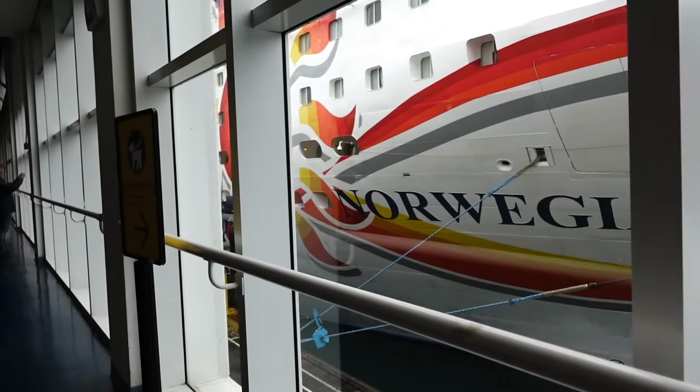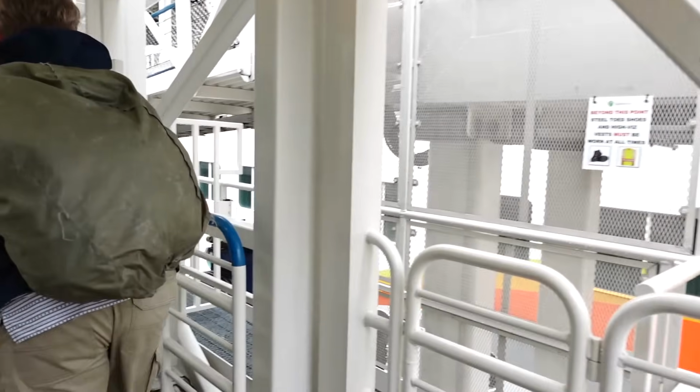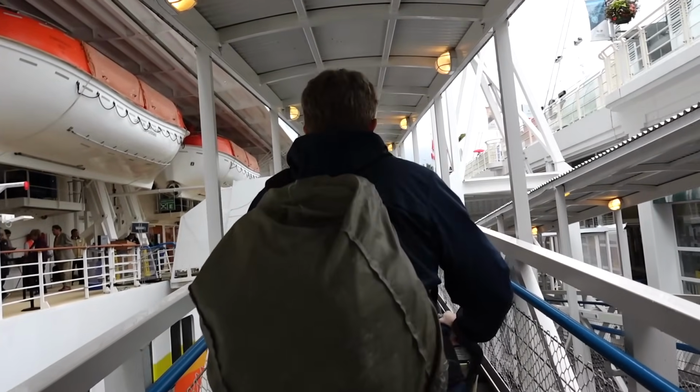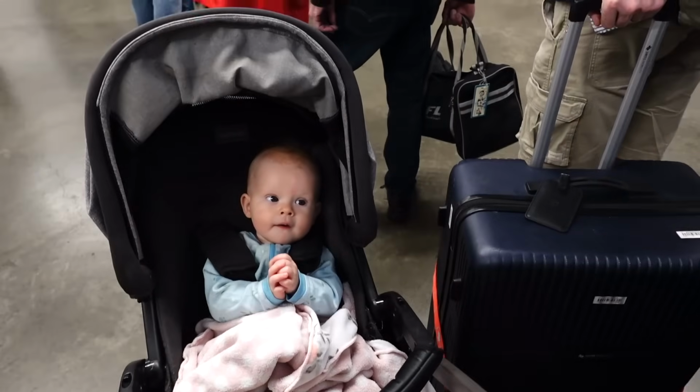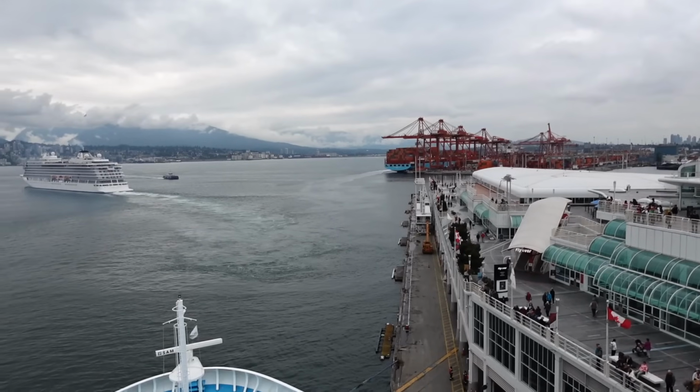We're Sam and Audrey, and this week we are cruising up to Alaska on a 7-day cruise. Yeah, we couldn't be more excited. This is the first cruise of our lives. We brought our little daughter Aurelia with us, and we're also cruising with my parents-in-law as well. So we're super excited. We can't wait to show you around.